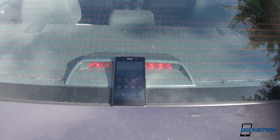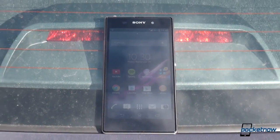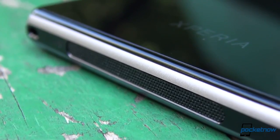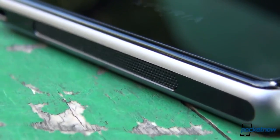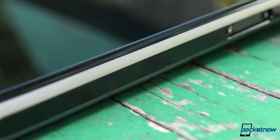Also, the Sony phone is 40 grams heavier than the Samsung at 170 grams. It is also significantly larger, despite the same screen size, at 144 millimeters versus 136.6. Another category in which the Xperia Z1 wins — though we're sure Sony wouldn't want to brag about this — is the bezels. As you can see, they're quite thick, especially on the top and the bottom.